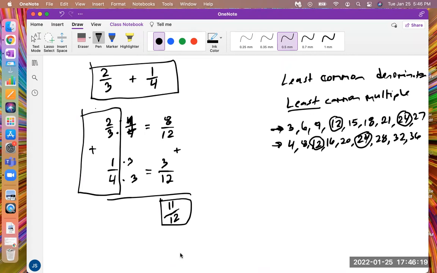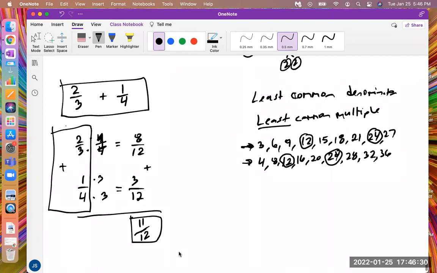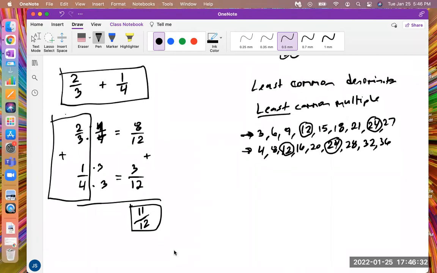If you want to keep listening, I'll show you another way of finding the least common multiple. If it's a faster, more efficient way, you can use that from now on, right? But if not, then we can go. But here is how I would find the least common multiple of, and I'm not going to use 3 and 4 because those are such small numbers that I don't really want to use them.